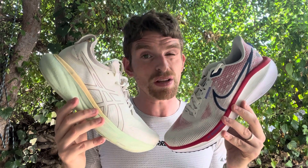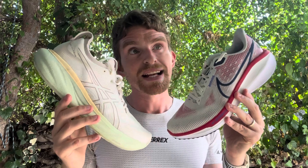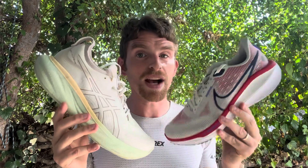Let's start with specs. In men's size 10, the Vomero 17 comes in at 10.5 ounces, and 8.5 ounces for women's size 8. The Nimbus comes in at 11 ounces for men's size 10, and 9 ounces for women's size 8. Stack height wise, the Vomero is 39mm in the heel and 29mm in the forefoot. The Nimbus is 41.5mm in the heel and 33.5mm in the forefoot for an 8mm drop. Both heel drops feel pretty much as listed, maybe even a little lower on the Nimbus because of how rockered the ride is.